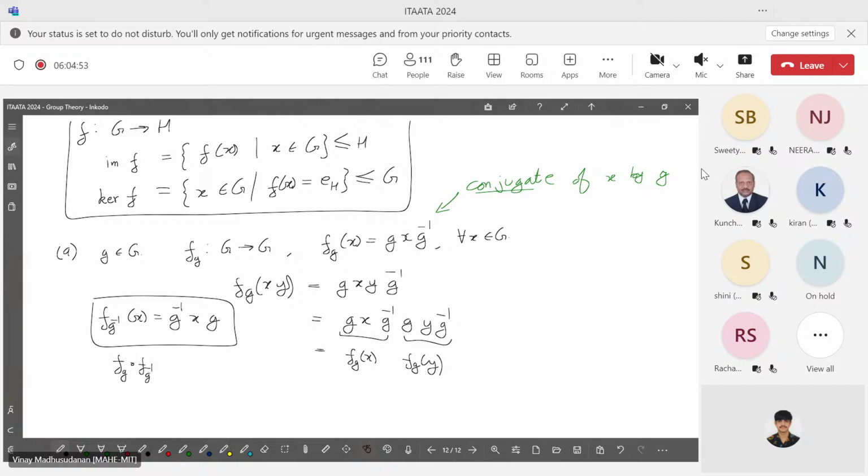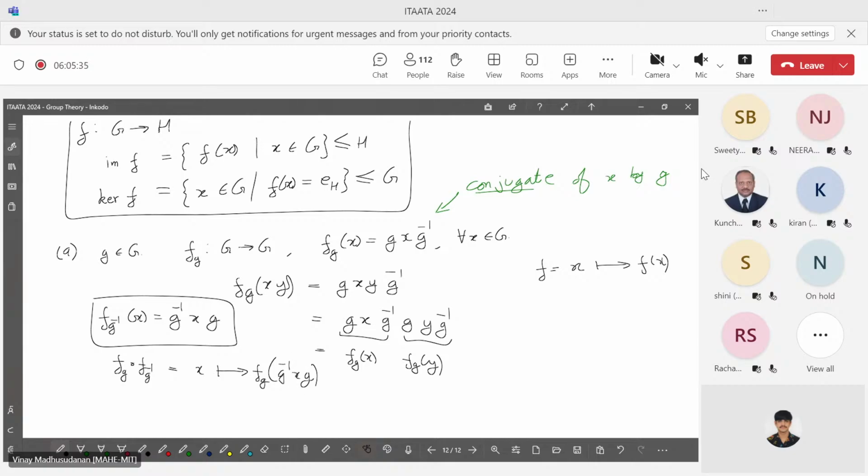Okay. What is this composition equal to? So actually, I'm supposed to write this on x, but I simply write this as going to take x and map it. So you can also write a function in this notation, right? Instead of writing f of x equal to something, you can write x maps to whatever. So here I'll write x maps to what under this. I'm applying Fg inverse first, so it maps to Fg of Fg inverse of x.